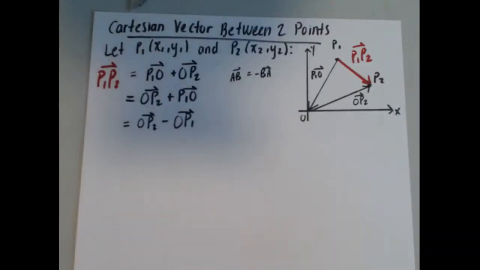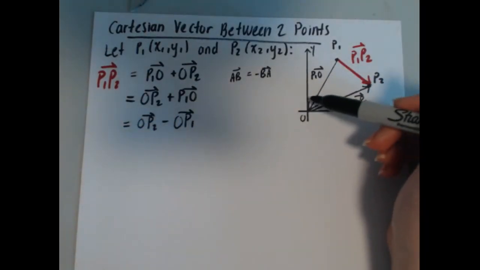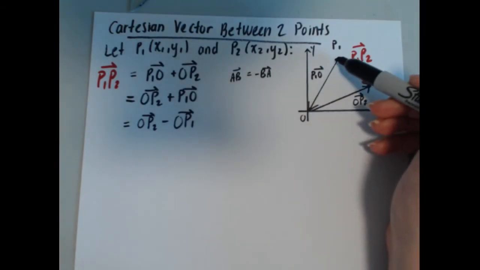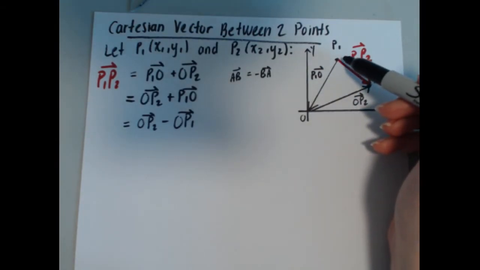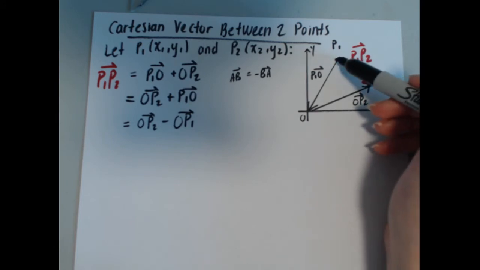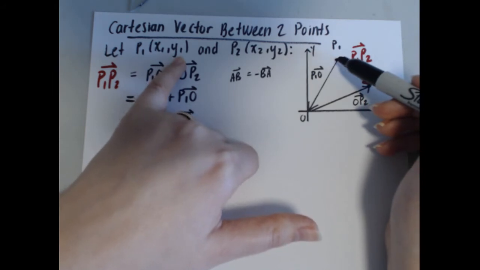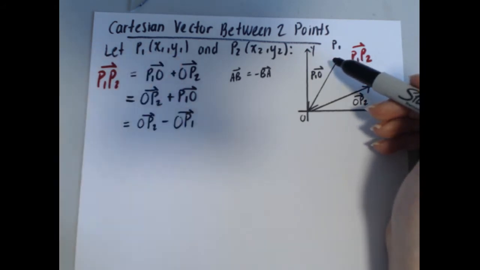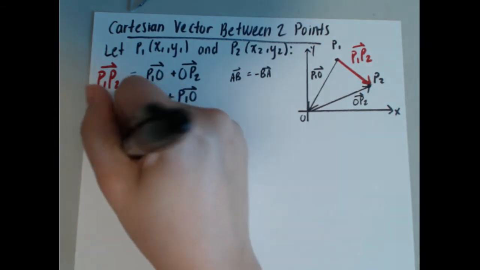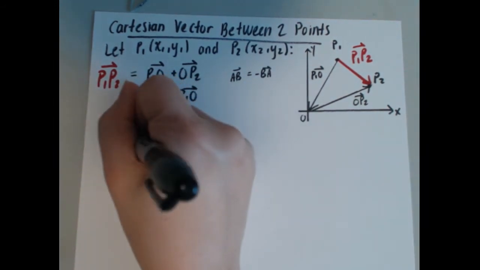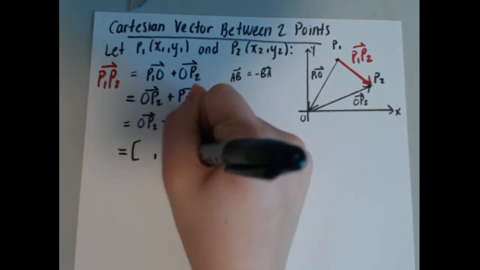All right, so going back to what we have here, I have OP2 minus OP1, OP1 being the vector from O to P1. Okay, so that means I can represent it with whatever this point is, but in vector form. So if the point is (x1, y1), then the vector would be [x1, y1], but with square brackets. Okay, so I'm going to replace these two with their vector.